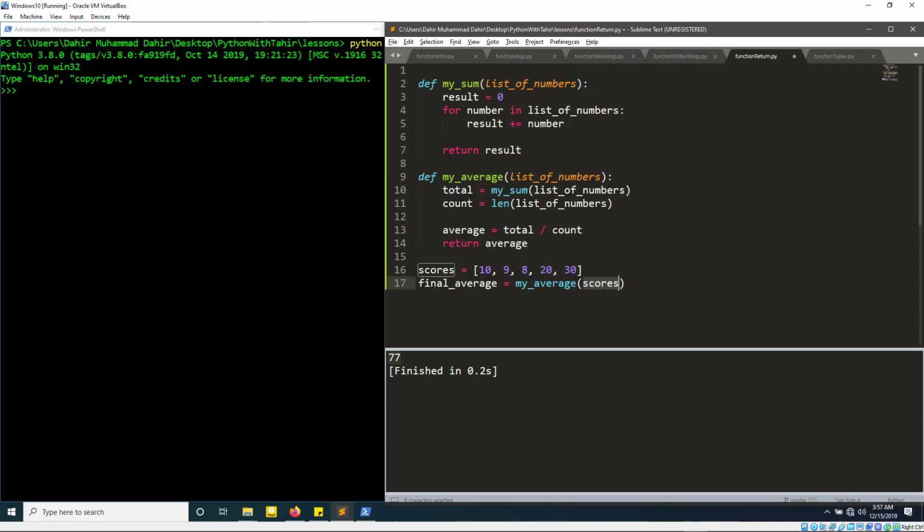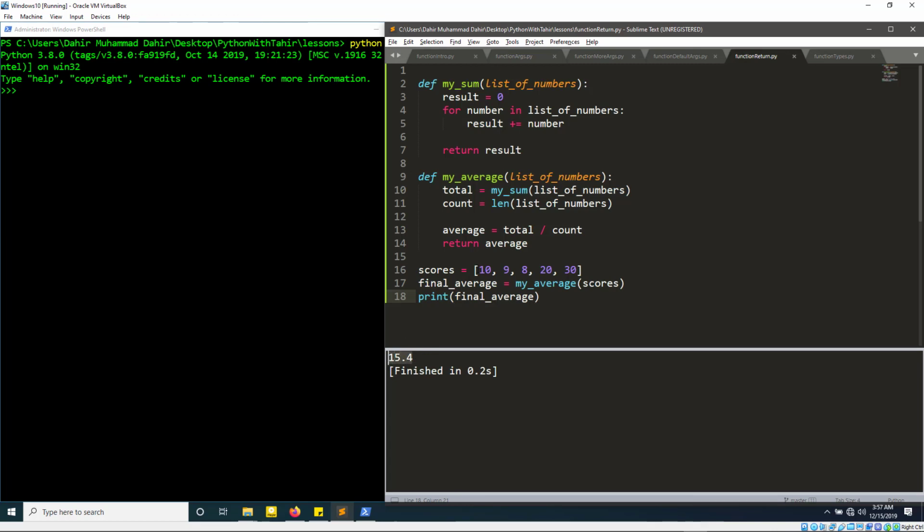And then we also get the count using the Python built-in function, and that's how we calculated the average here. So we get the final average at this point. So let's try running this. Let's print final average, save, and then run. All right, so you see we got 15.4.